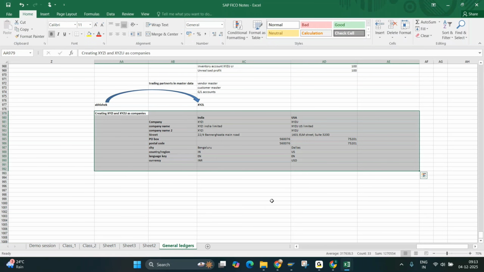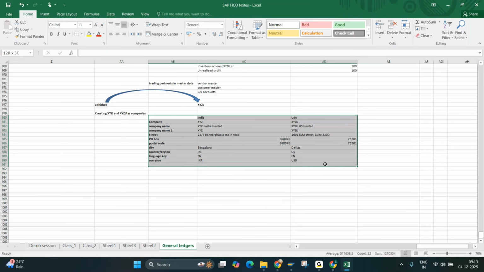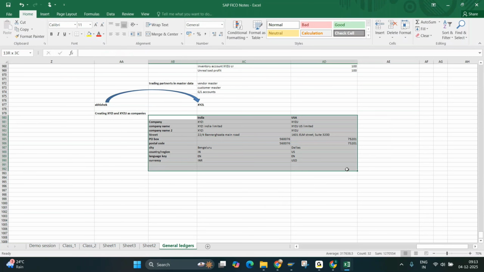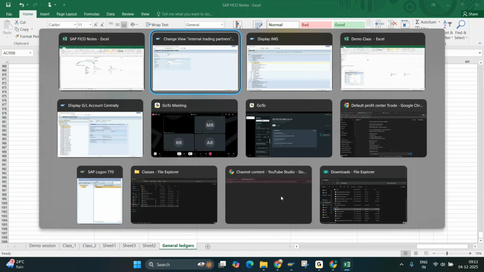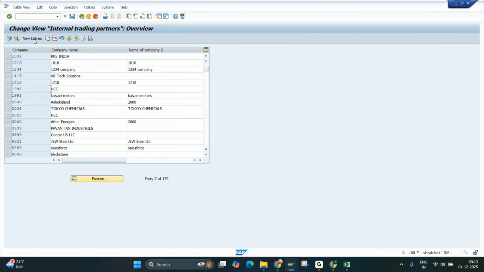Now we got our predefined values, so we know what needs to be configured in the particular fields. First, we will get the information for the particular configuration. We will get the inputs, variants, and after that, we will be inputting our variants in the company code. Now, click on new entries.